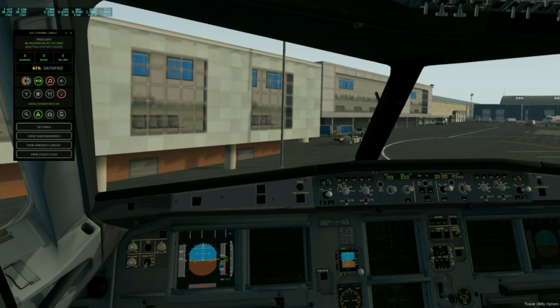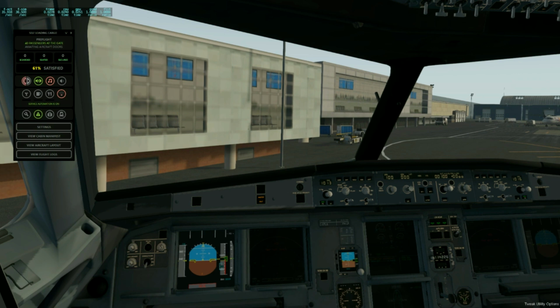So any grade that you get within Self-Loading Cargo is based on how you've made the passengers feel. It's not how well you've flown the plane in terms of your rating as a pilot, it is how well you've flown the plane in the opinion of the passengers that you've got in the back. It's an important distinction to make, because a lot of people are getting bogged down with the landing rate, etc., whereas really what you should be focusing on is whether the landing was comfortable from the point of view of the passengers. They won't know the exact rate, they won't know it was minus 144 feet per minute, they will just say that was a smooth landing or something like that. So it's that type of thing.